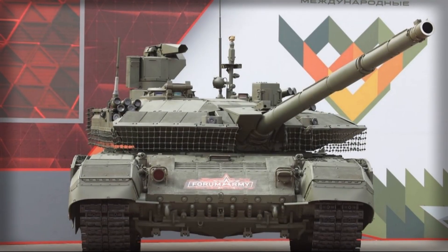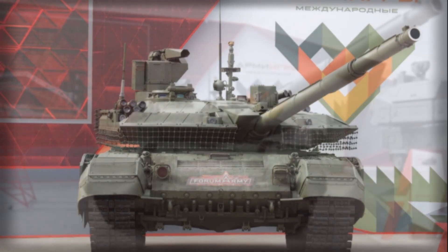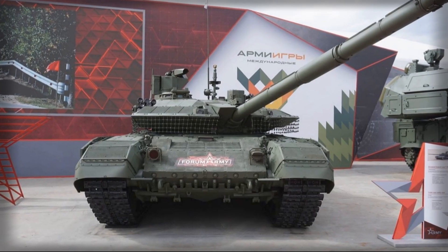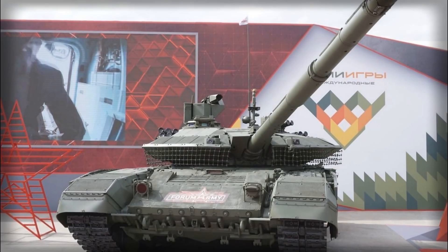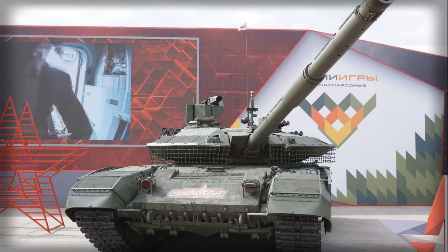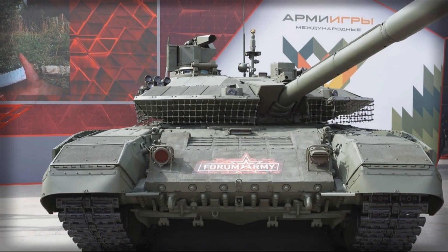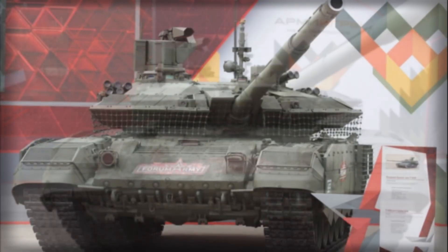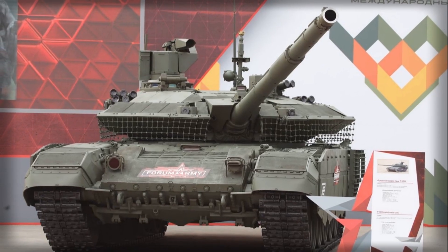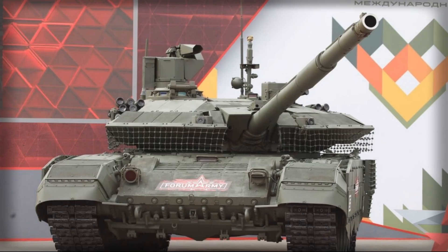In the vast expanse of modern armored warfare, few machines capture the imagination and technological prowess of military engineering like the Russian T-90M Proriv-3. This tank is not just an evolution of the T-90 series but a bold statement of Russia's ambition to maintain relevance on the contemporary battlefield. Introduced as part of the Proriv modernization program, the T-90M embodies the culmination of decades of armored warfare experience, integrating cutting-edge advancements in firepower, protection, mobility, and battlefield awareness. Every inch of this vehicle is a testament to meticulous engineering aimed at enhancing survivability while delivering devastating firepower, and yet the T-90M's operational history has underscored the ever-present tension between technological capability and the harsh realities of modern combat.